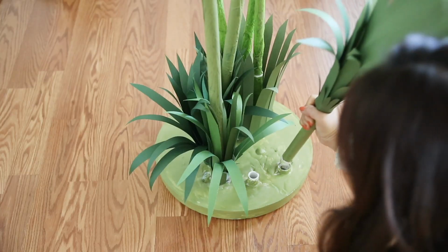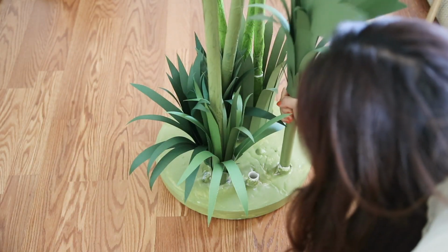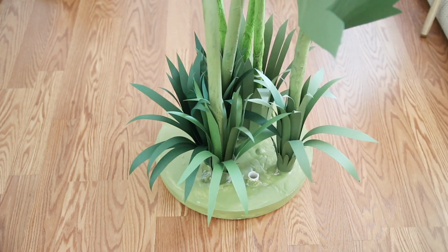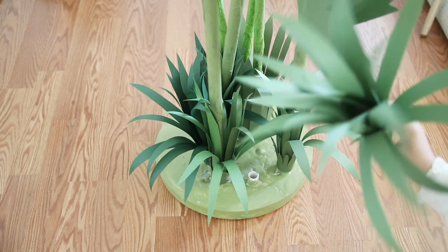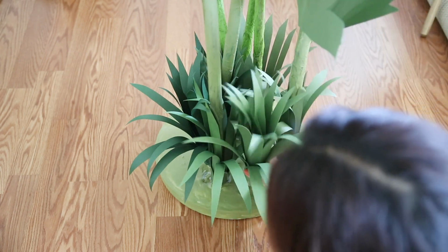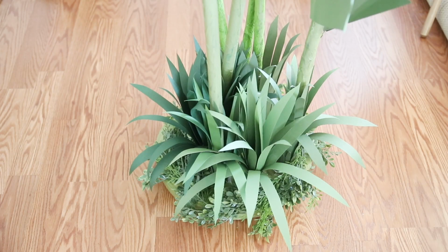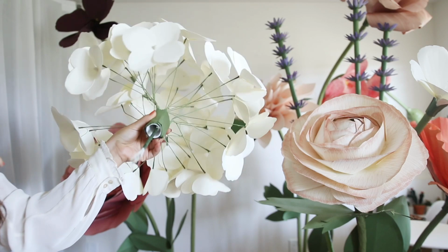You could also add more paper leaves on the bottom to cover up any messiness. I added several different couplers on the concrete, but that's optional. You could also make some leaves for the stem. Lastly, you could add your hydrangea flower head onto the PVC pipe.